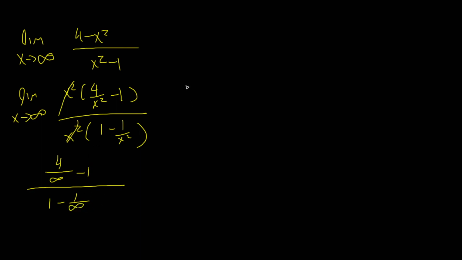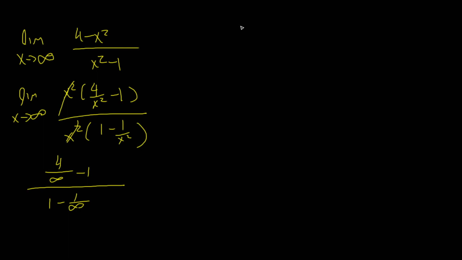The squares don't matter. You could write squared here, you could write squared here, but technically it doesn't matter because if I have infinity times infinity, it just equals infinity. If I just multiply infinity by 4, it's still infinity. And I want to get a concept down: if I have any number divided by infinity, it'll actually go to 0. Just think about it for a second.